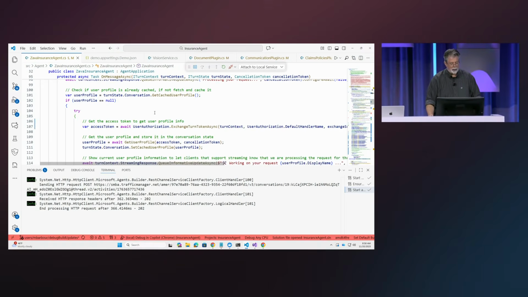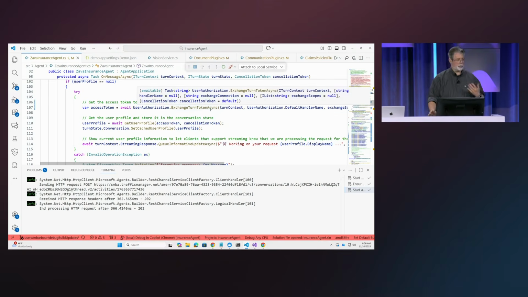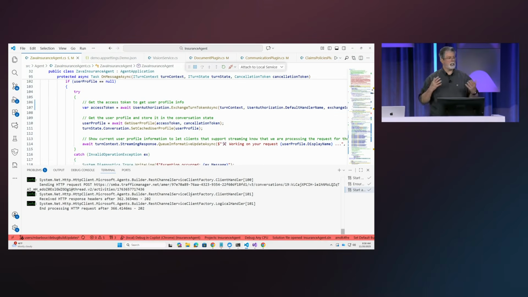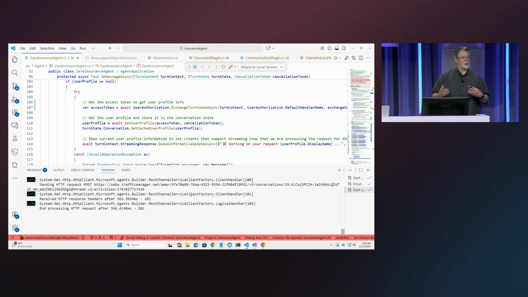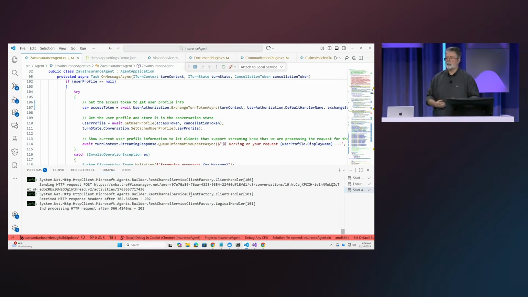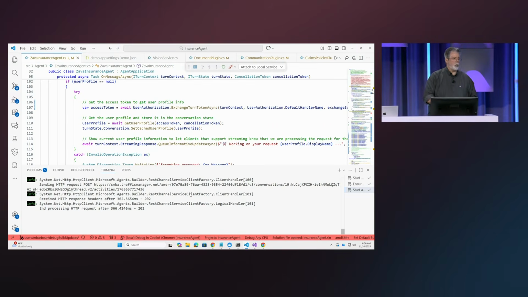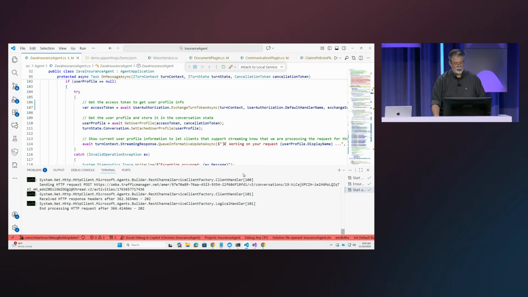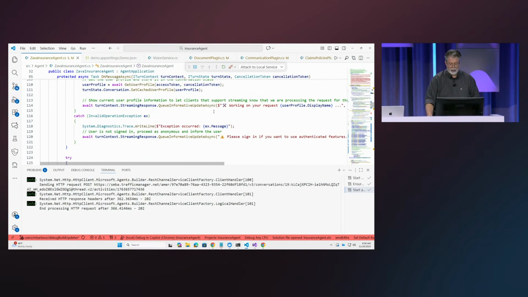Then we pull the customer's profile. And if we don't have the profile, we go get an access token for that profile, exchanging that for the graph token. Again, you didn't see that user exchange happen. That was not demo magic. That is actually how it works. It's all passive, transparent in the background. We pick up the user from M365 Copilot. We make it available to the agent. The agent can then exchange that token for the specific scopes that are necessary. All the appropriate security stuff happens. It's all happening through Entra, so IT and your security teams can manage that.